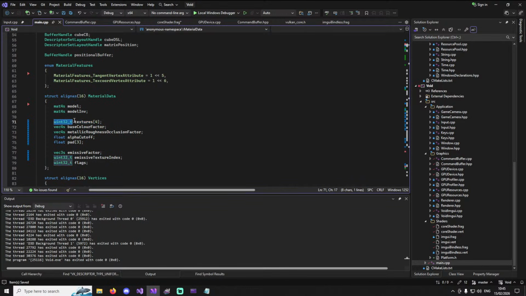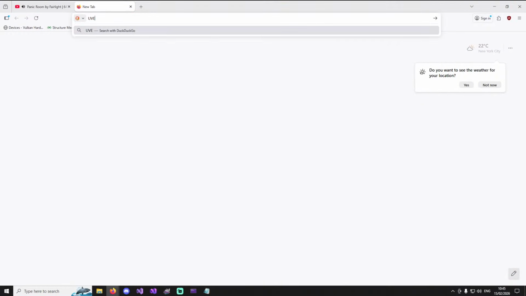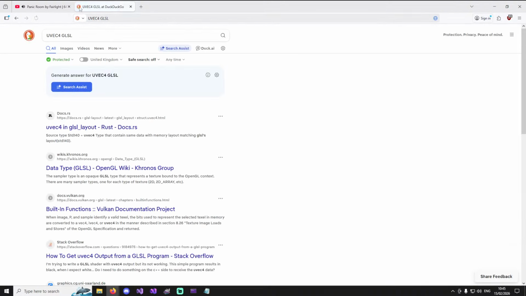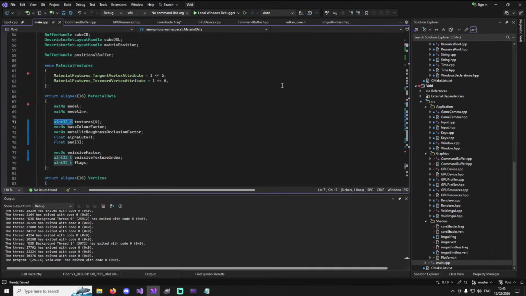So I write integer data into a vector, and then I try and access that via a uvec4, an unsigned vec4. But I think it's an unsigned vec. Hang on, let me just check something. I need to see what a uvec4 is, because I need to make sure that I'm not doing floats. Okay, so no, that's fine. I thought I was doing floats. I'm not. My bad. So this is going into a vector.